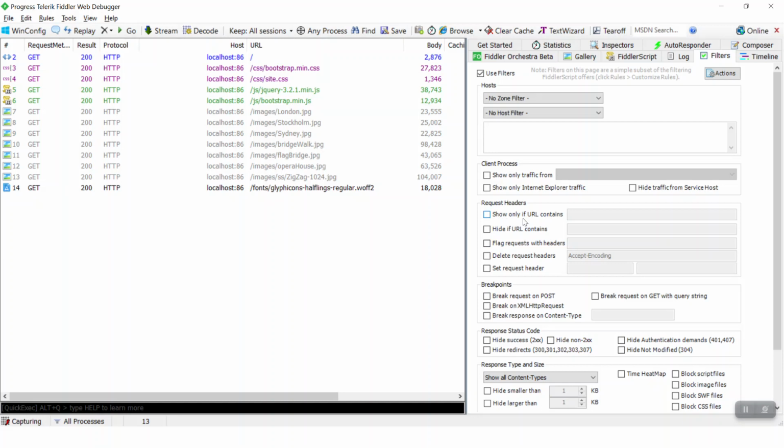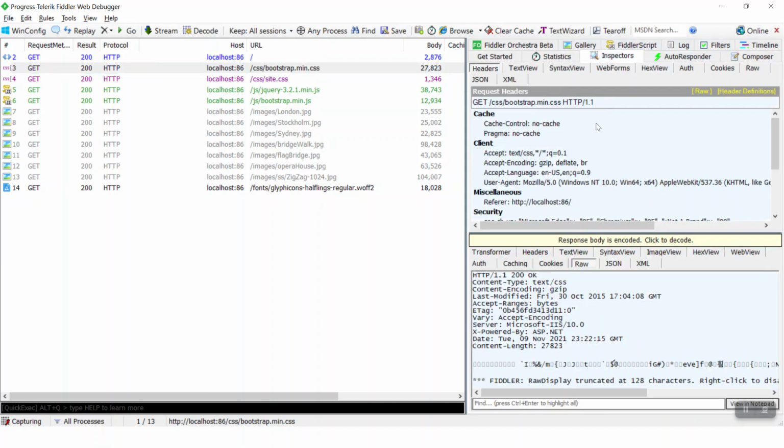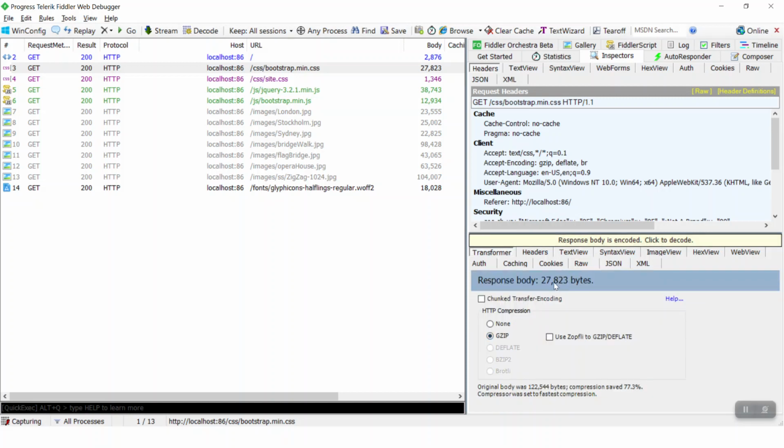Now we're going to get into the first step of where Fiddler is more advanced than things like DevTools. I want to be able to actually modify traffic. Because Fiddler is sitting between the client and the server, it can actually take stuff from the client, change it, either going to the server or coming back. So the first one I'm going to show is this request header. So by default, if I look at Bootstrap and I go to the inspectors, you'll see this little bar that says this has been encoded. And if I look at the transformer, you can see it's about 27K and it's gzipped.